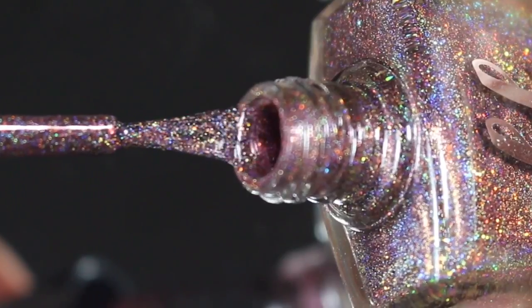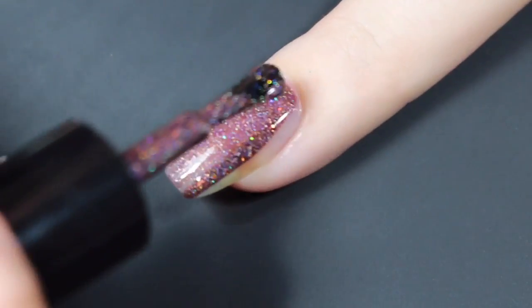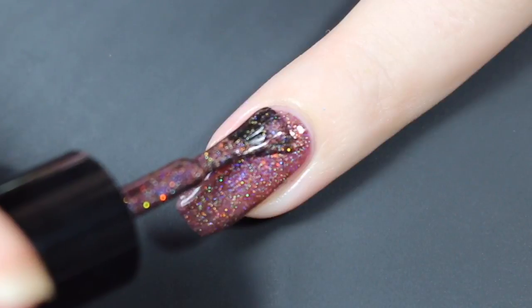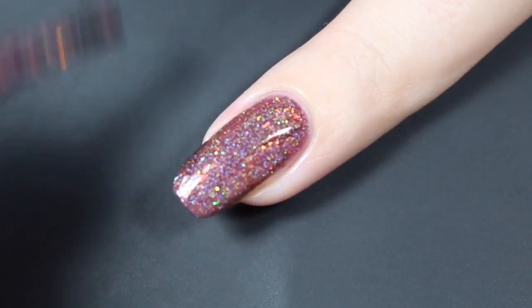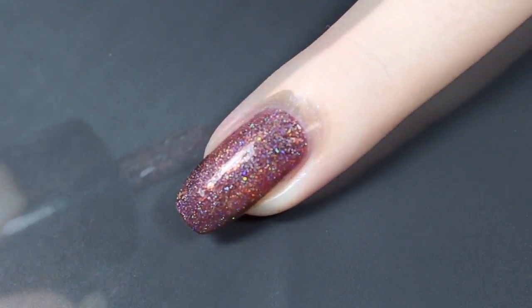So here's a look at that first easy coat. This one goes on just as smooth and as easy as you would expect with a Femme Fatale polish. It also has really great coverage here in one coat. Under certain lightings, this one did pull a little bit purple tone for me, but it is definitely a deep, rich brown. So one coat makes for pretty awesome coverage. I did still have some nail line, so I'll let that dry and then show you how it builds up with a second coat.